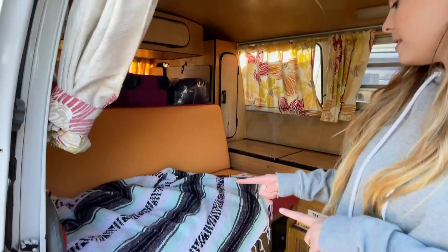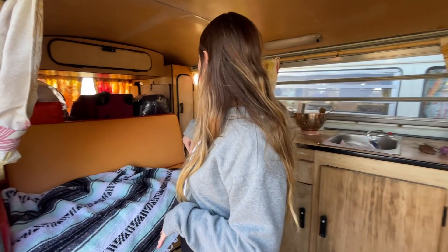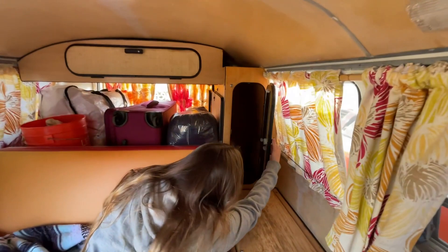Back here is the back bench, and this folds down into a bed. So at night we'll sleep on this. We have some bedding in the trunk that we'll add to it. There's also a little table that you can have out here. And I don't know what this is... a secret cubby!